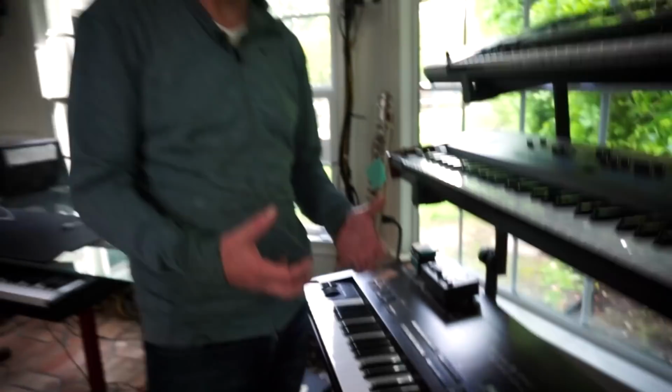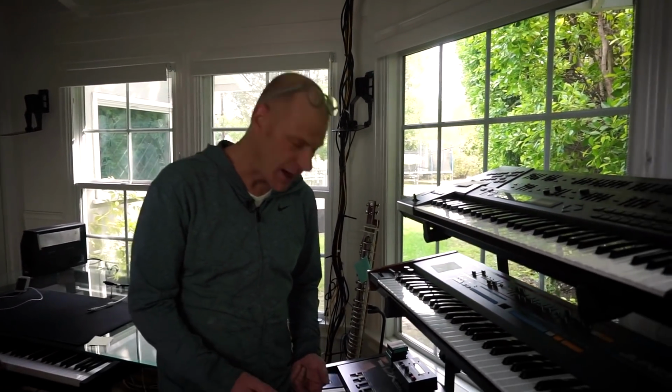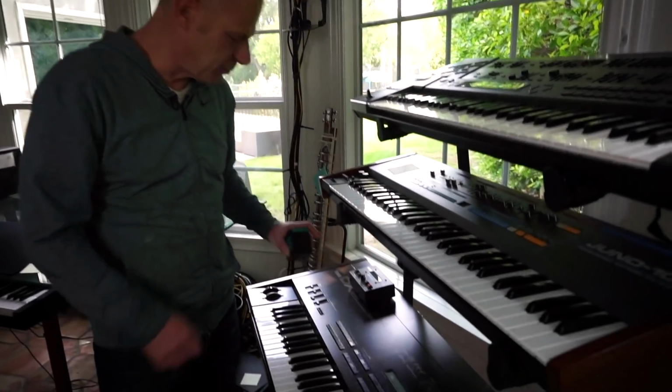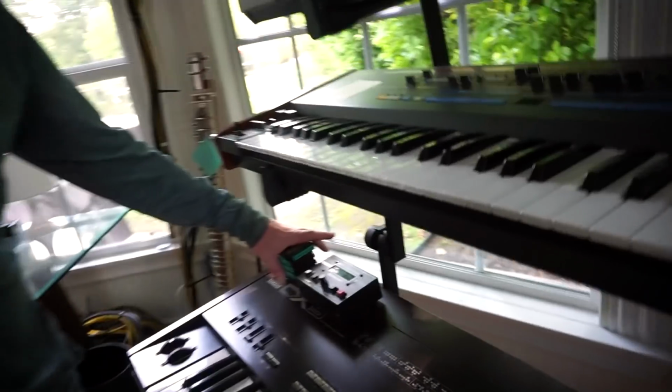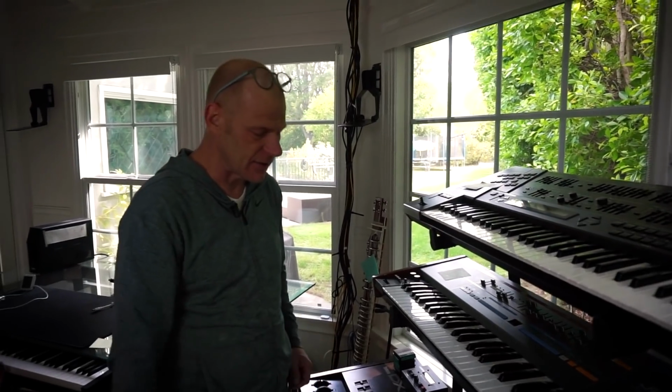It has that instant 80s quality to it that was used in bands like Frankie Goes to Hollywood, but Jan Hammer used it on the TV show Miami Vice. It comes also with a bunch of different cartridges and also a box with a bunch of presets. So it's really great. It's a little tricky to program, but it is a fantastic sounding synth.